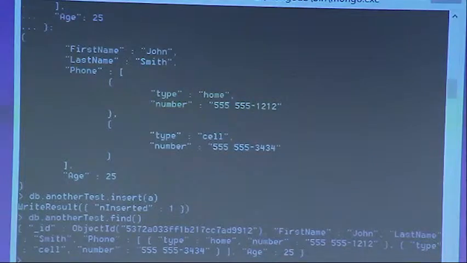I want to do another quick example of how we can import a bulk file.